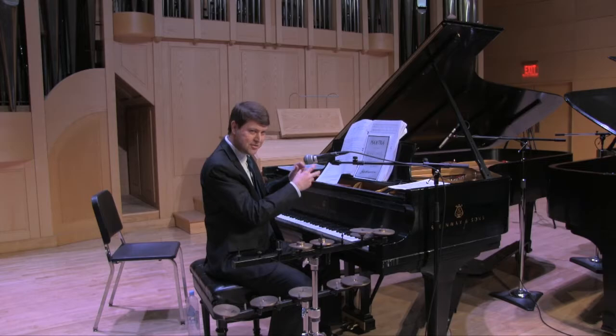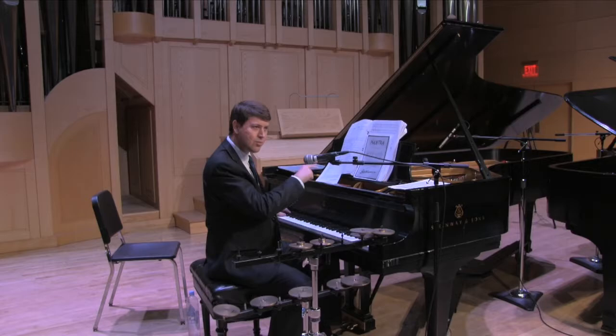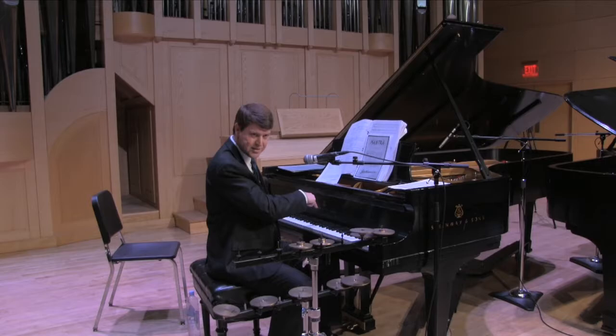And then if you look at bar three, the left hand, that is actually bar one, the right hand in inversion. A, B, then up a sixth, it's a G sharp. In this case, it's A, down a step, down a sixth, to B flat.